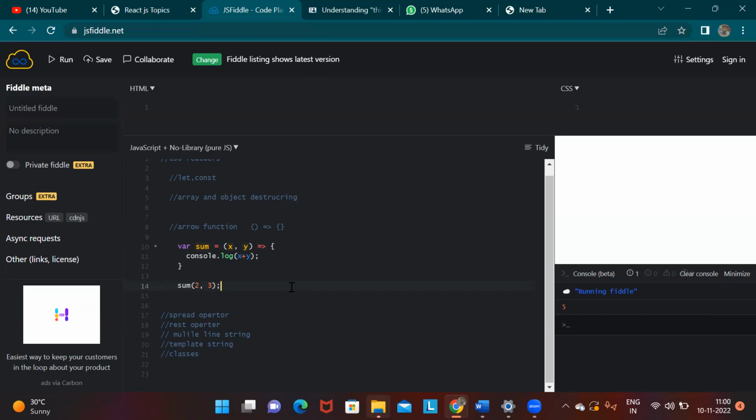Arrow function is introduced in ES6. This is a shortened form of the normal function. The format is like parenthesis, arrow, and block. If you do not use the block, that is a flat arrow function. The main difference between the normal function and arrow function is the this keyword. If you use this keyword in the normal function, it gives the window object. But in the arrow function, it's related to the current object. That is the main difference.